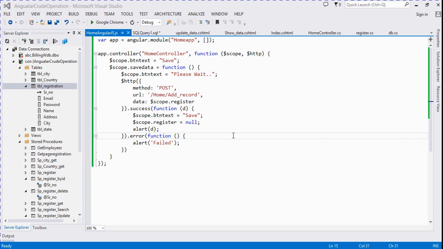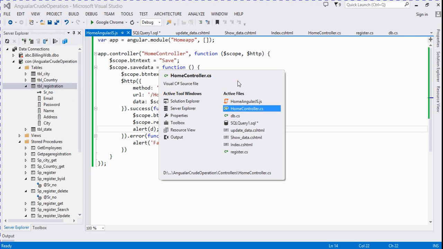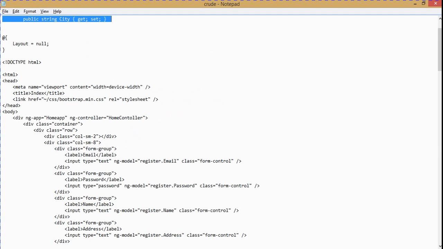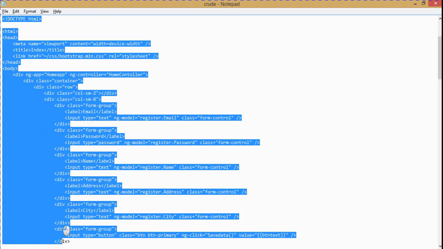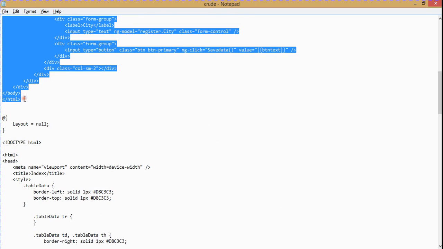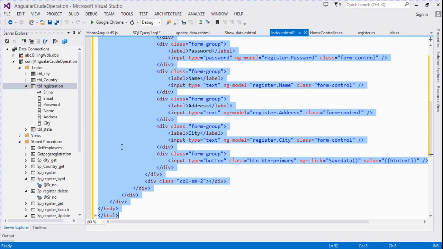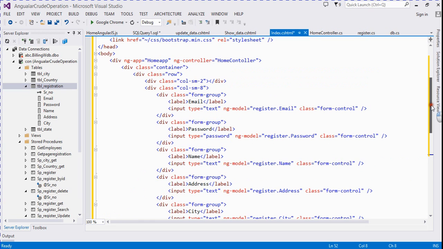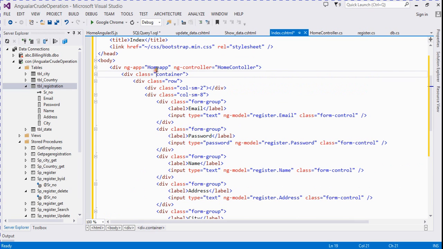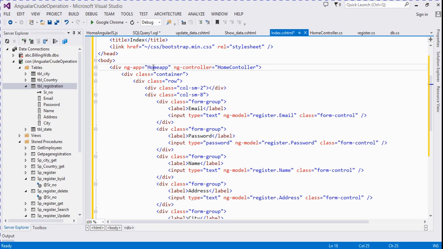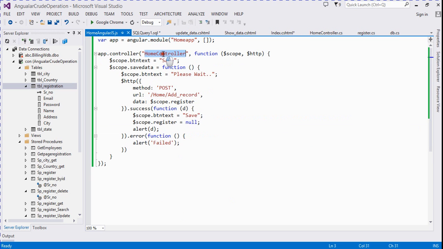Now we go to our index view for creating a design for adding the record into this table. So we go to our view, its index, and here we create a design for this. I already created a design for this, so simply copy it. This is the app name, as our app name is homeApp, and this is the controller name.